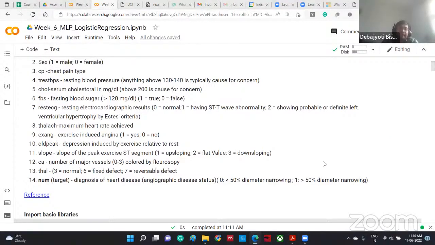I mean, there can be some cases where there is equals to 50% diameter narrowing, right? Like the previous speaker said, the data is giving labeling just like this: less than 50%, greater than 50%. Now let's say this is a label. This is not a feature, right? So in my prediction also, I'm predicting a label. The label prediction will be by the threshold, not by any feature.